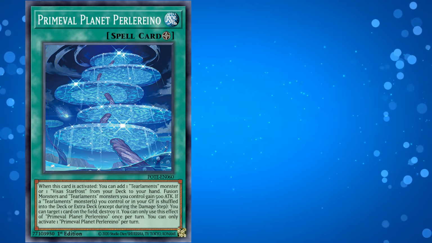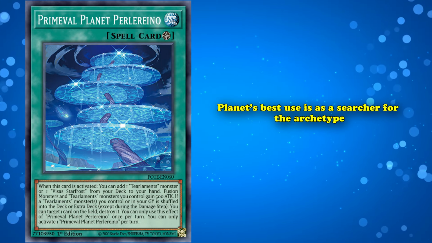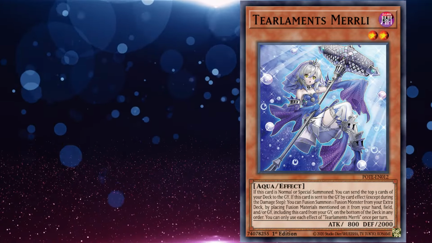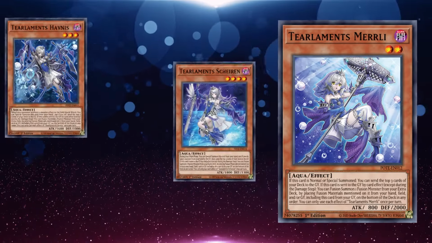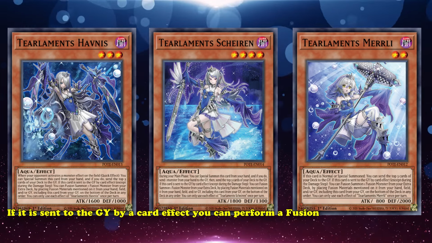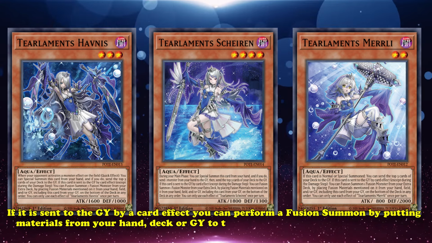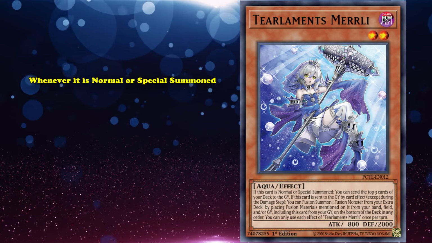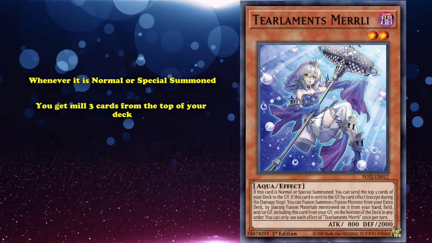More often than not though, Perlereino's best use is as a searcher for the archetype, which you can use to grab your starters such as Tearlaments Merrli. Merrli has 2 effects. Its second effect is its graveyard effect that's shared by both Scheiren and Havnis, where if it's sent to the graveyard by a card effect, you can perform a fusion summon by putting materials from your hand, deck, or graveyard on the bottom of your deck, including itself. But its unique effect is what happens when it's normal or special summoned, where you get to mill 3 cards from the top of your deck.